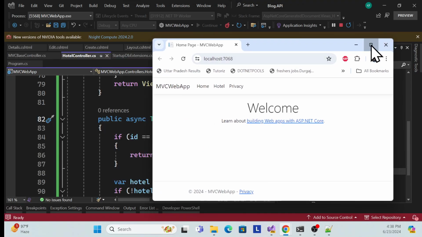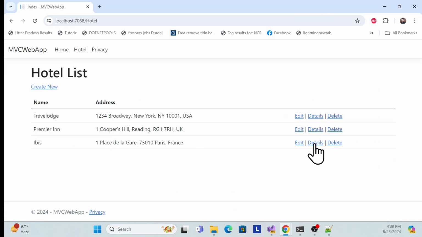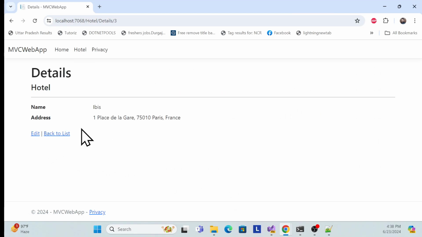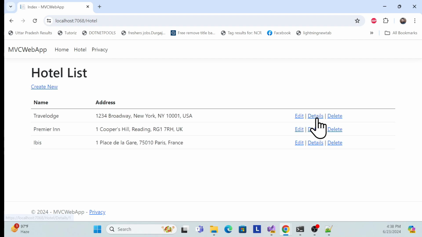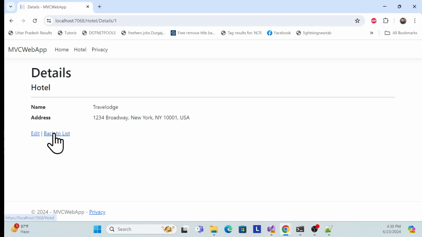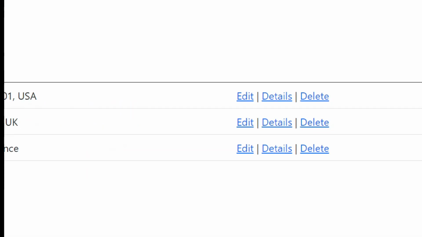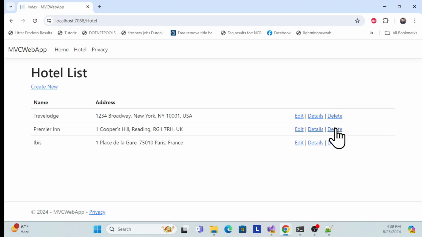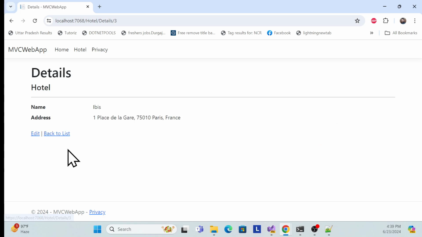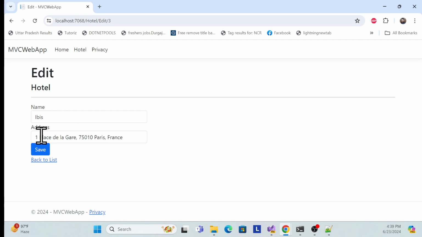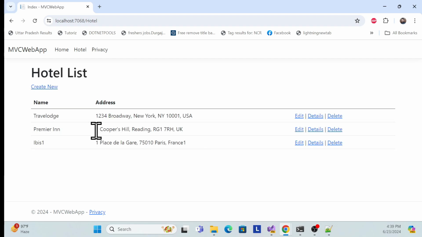It is running. Click on hotels and click details. Now I'm getting the data. And if I click back, it goes back. If I click this one, I'm getting this one and can go back. Now the final thing pending is delete. And also if you go to the details, there is an edit option. If you click that edit, you can now edit, for example, one and one, and it should be updated.